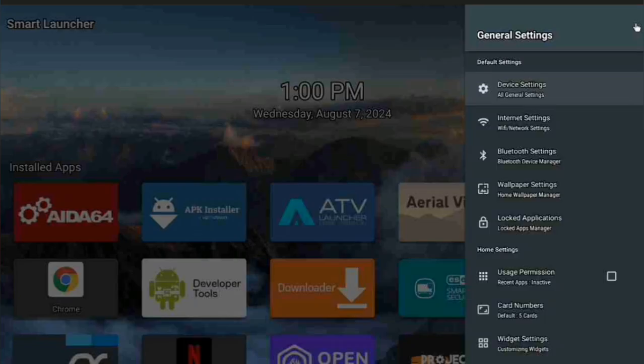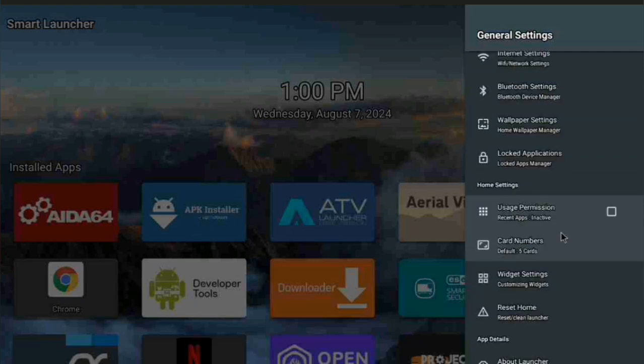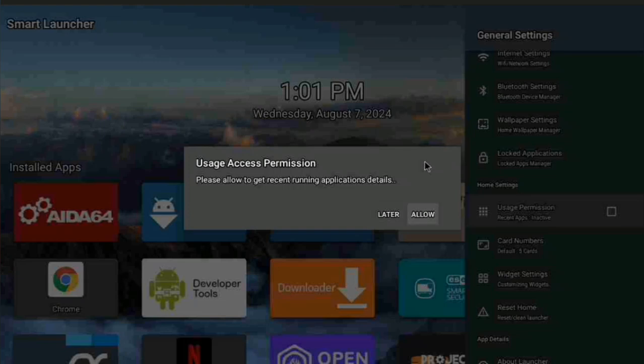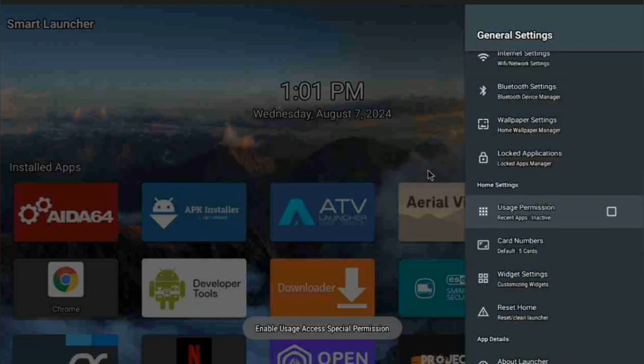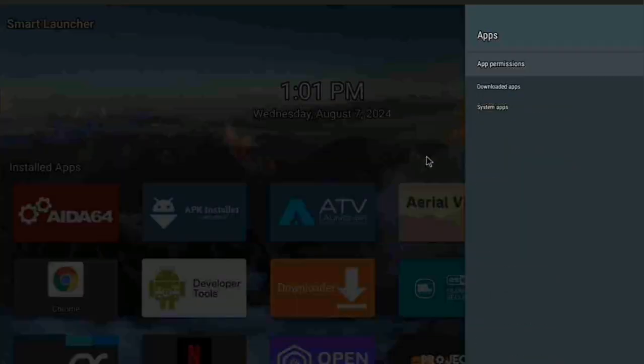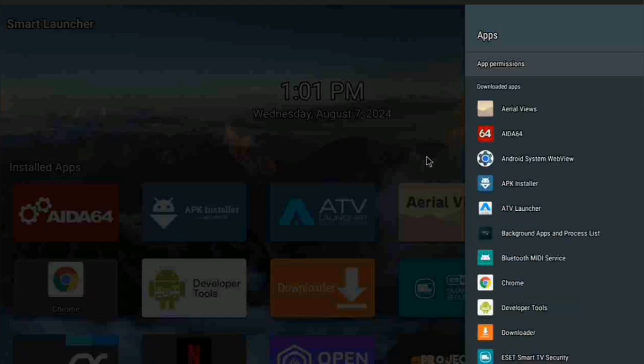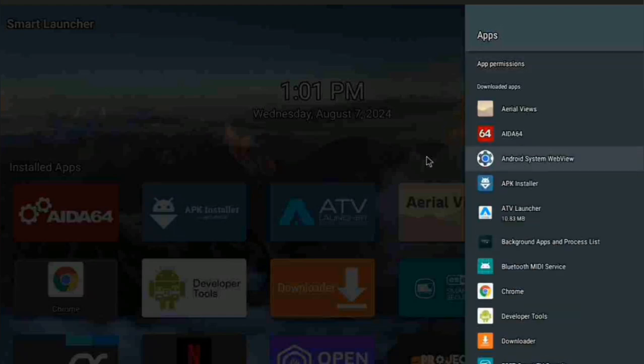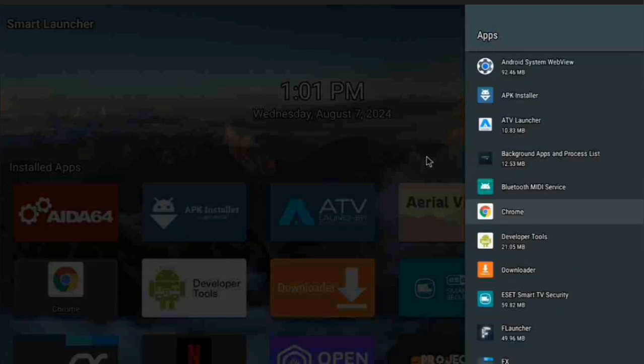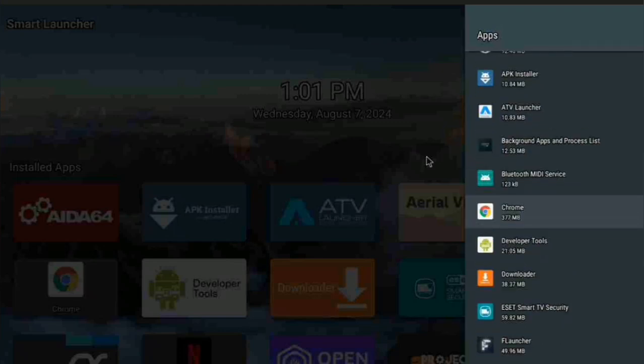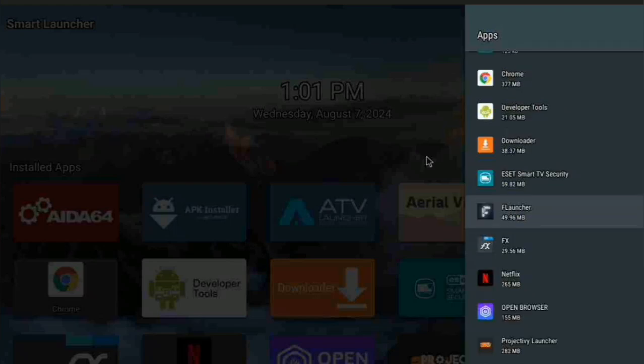Now we're gonna go back, and we're gonna go down to lock application. Now we don't have anything locked on application right now, so we're gonna click permission right here, user permission. Now we're gonna click allow, and once you click allow, you will get a list of apps that has been granted permission to use. You can delete apps from right here also. You can find apps from right here also.